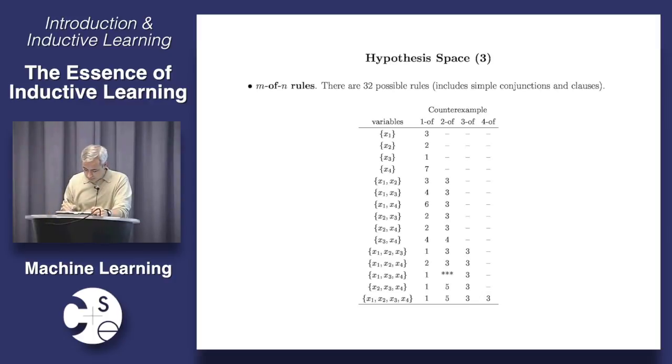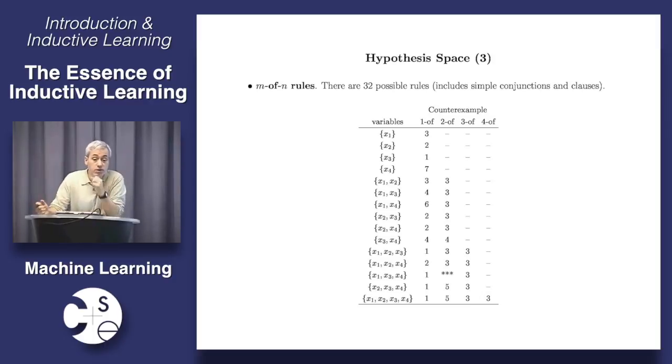Well, lo and behold, one of these actually succeeds. There is no counterexample to this in the data. And now we can try all the others. 3 out of 3, those fail. Right? Again, this is basically just the case that we had before. 1, 2, 3 out of these 4, those also fail.